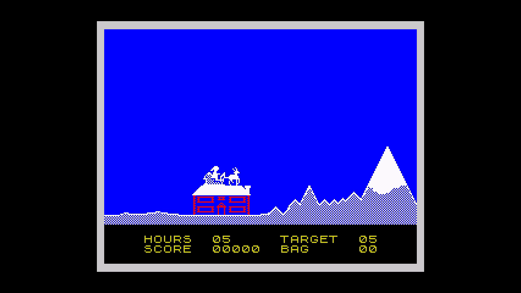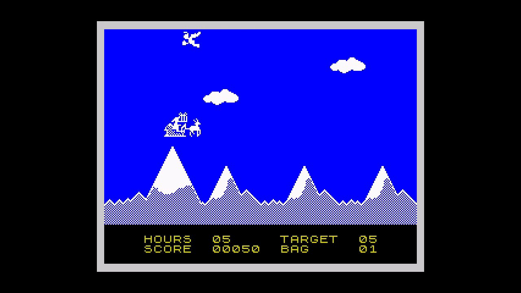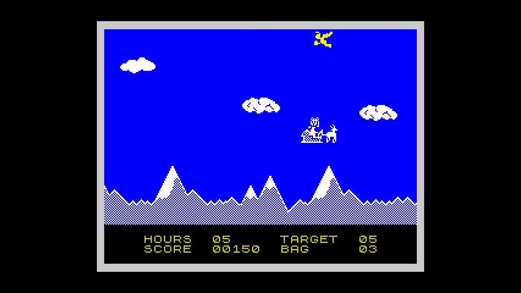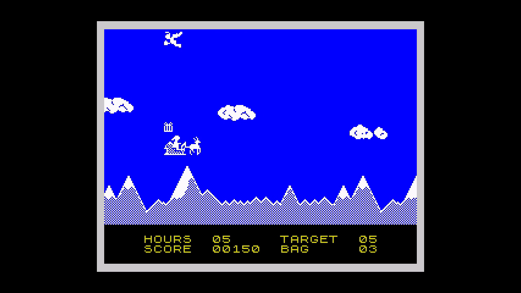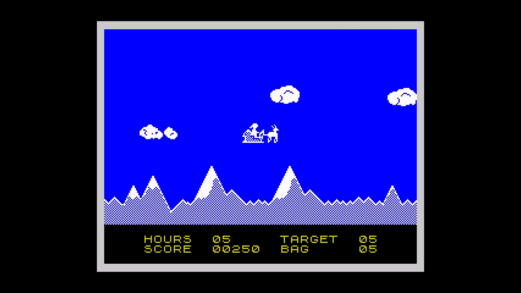Stage 1 and we control Santa, flying across the night sky collecting presents, dropped by his helpers. Although make sure you don't collect the ones dropped by the red helpers, because these will reduce your count. You have a target number to meet, and if you reach this you get on to Stage 2. If you fail to meet this, you jump straight to Stage 4, which we'll get to in a moment.